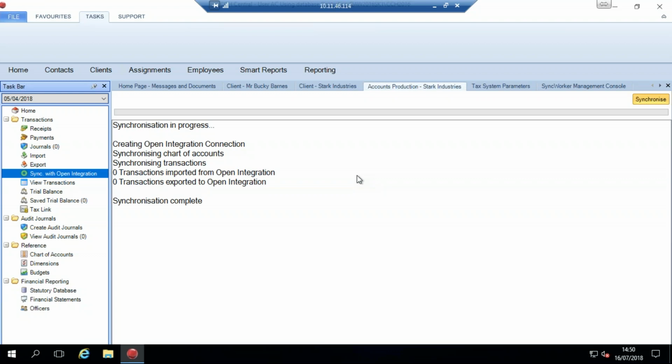We have one or two currently in the development pipeline that we're looking to deliver, and there's really no limit to how many we would like to integrate with, as long as there's enough demand to do so.